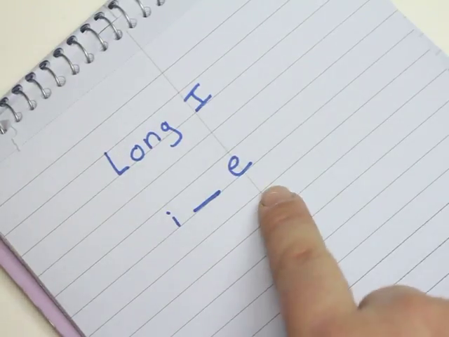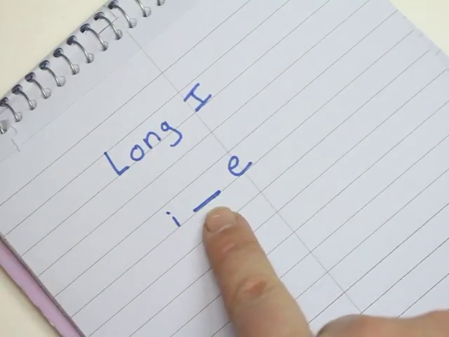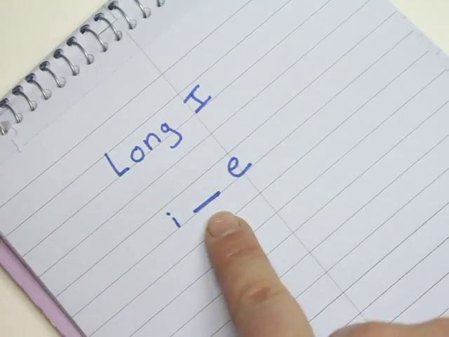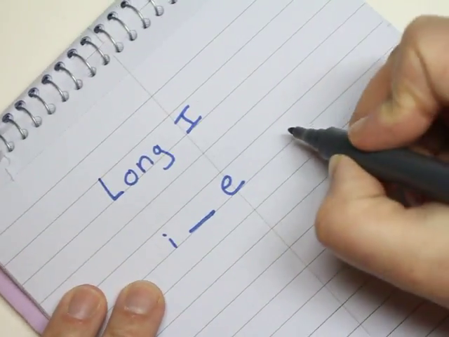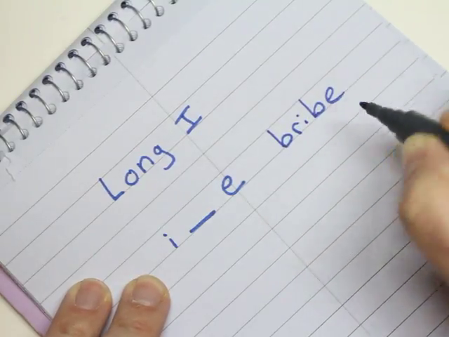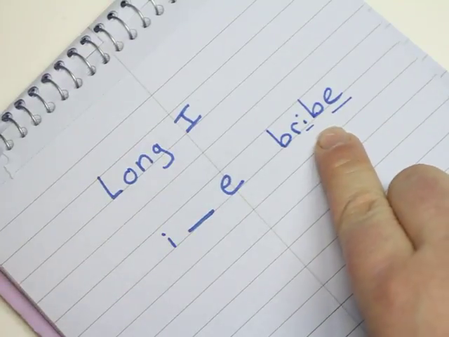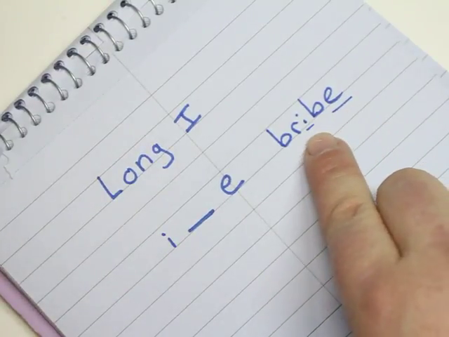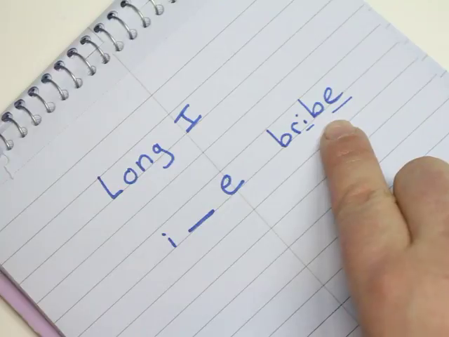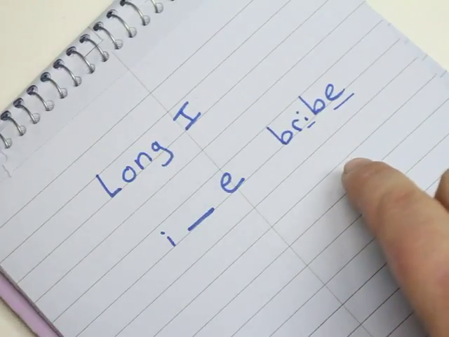Anyway, back to the I blank E. Vowel blank E, in this case I blank E, one consonant. It is very, very important, one and only one consonant. And it makes sense. Look at this. Bribe. We have the I, we have the E, we have one consonant, and the E is kind of signaling the vowel. Bribe. Perfect. Makes sense. Really easy for the kids to read and sound out.